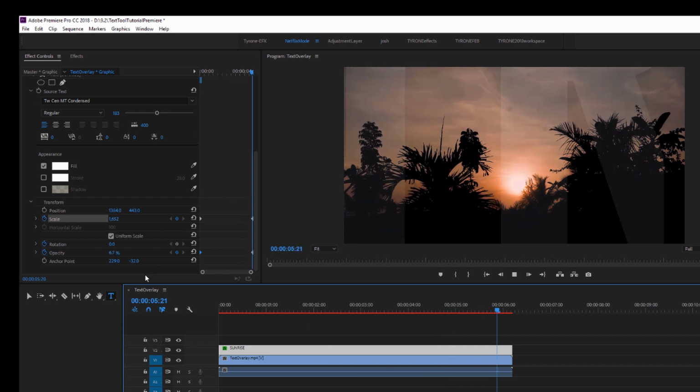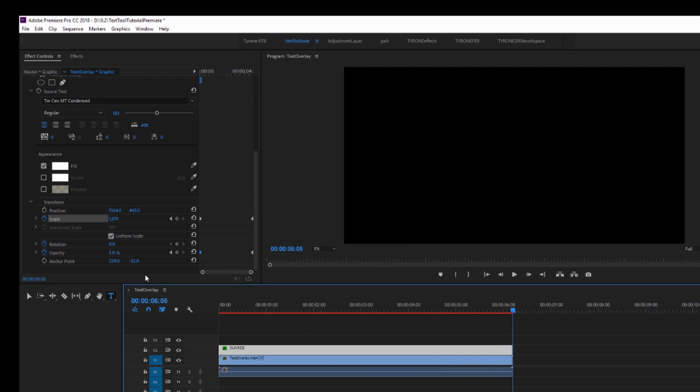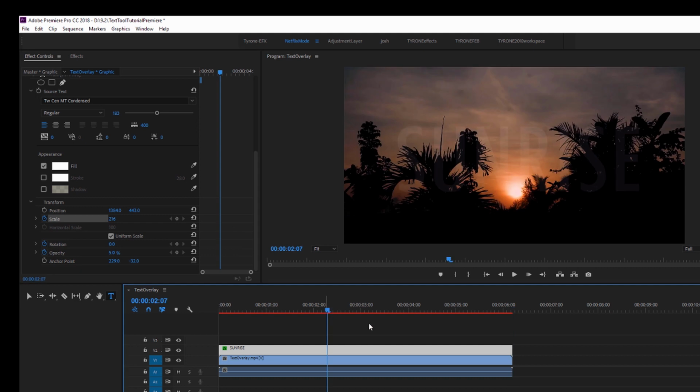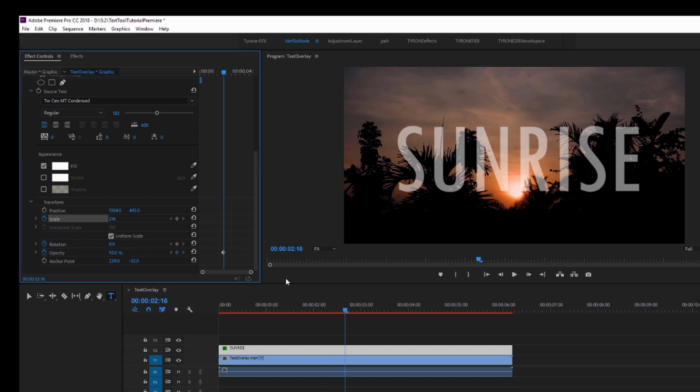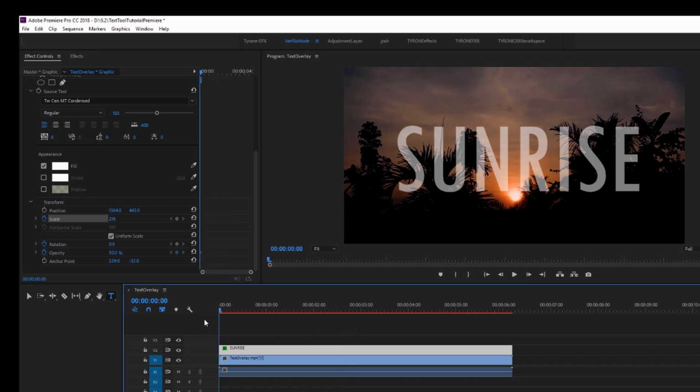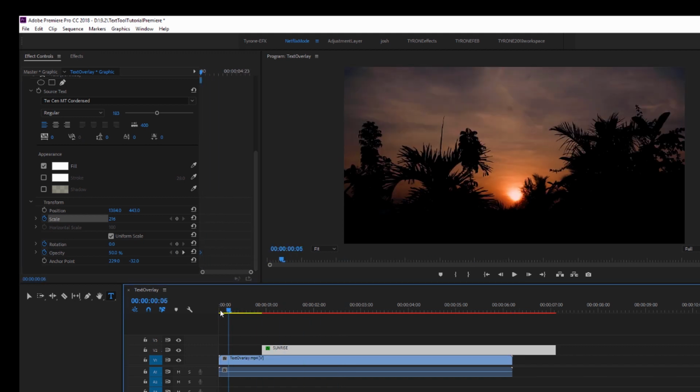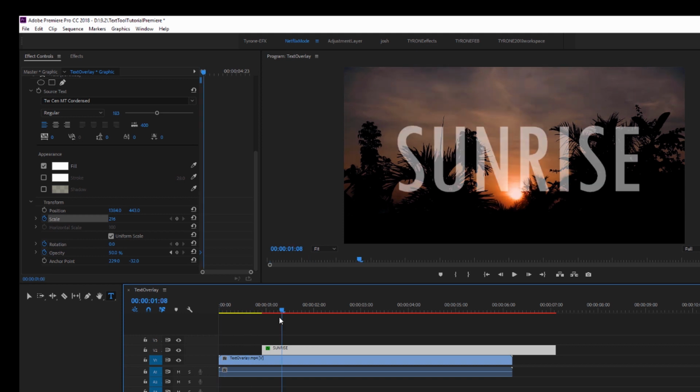Yep, something like that. And also, here's another trick that I would want to show you. I'm going to delete all these keyframes right here. So just highlight them all, and I'm gonna make this a little bit clearer. Gonna set it to about 50 for the opacity so we could see it. We would want to add a wipe effect onto this. Remember, when it comes in, let me move it from here. If you play and it comes in, all the letters are being revealed as a single word.